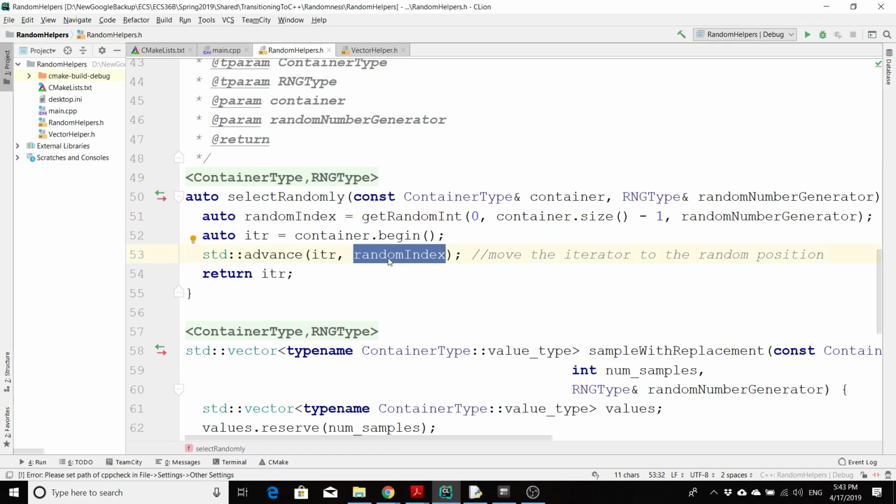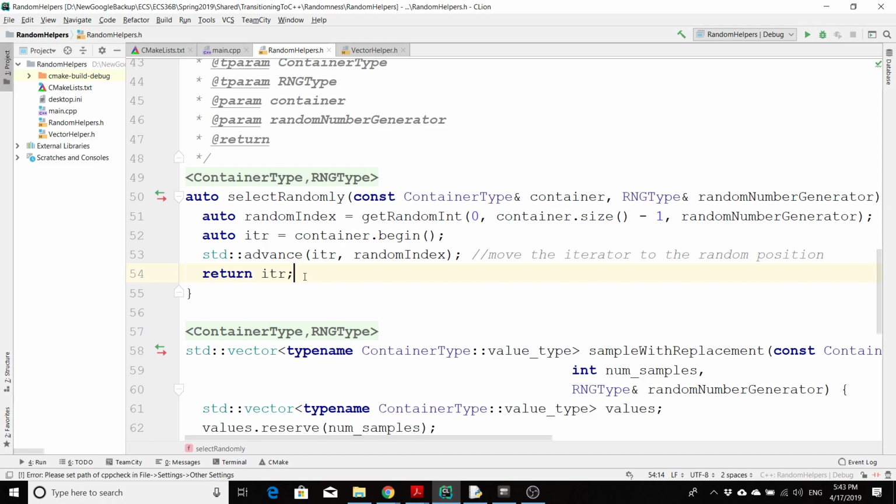There are different types of iterators. Some of them you can't just do iterator plus 5. It doesn't always exist. But if it does exist where you can just add some number to it, it will do it, and it'll do it very quickly. If it's not able to just add 5 to it, it'll call plus plus on it like 5 times in a row. So it will do it the smart, fast way if it's available, but if that fast way is not available, it'll default to the slow way. So I move the iterator that amount, and then I return the iterator to that position.